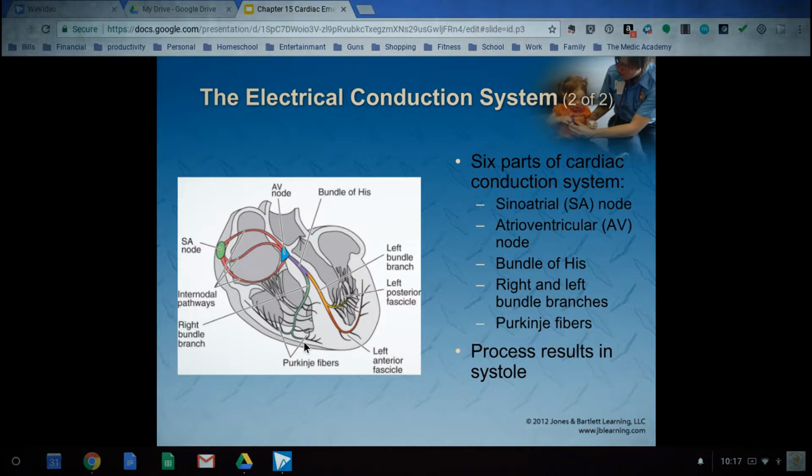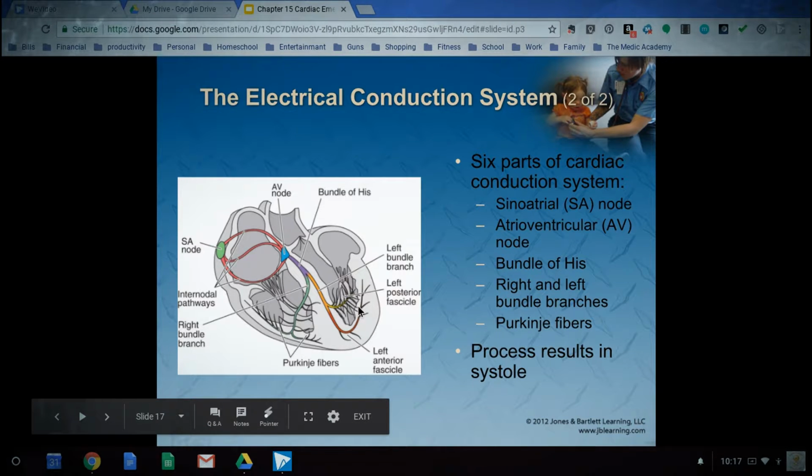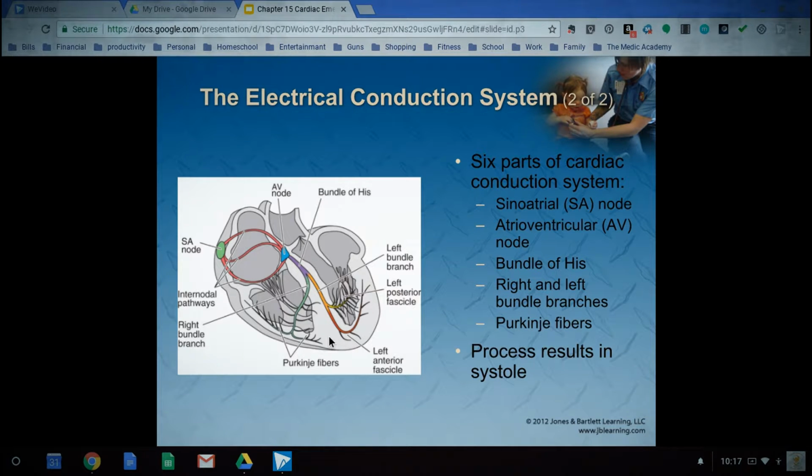Now, the Purkinje fibers can act as a tertiary pacemaker. However, it only has an intrinsic firing rate of 20 to 40 beats per minute. So if all this becomes blocked in things such as a complete heart block or a third-degree heart block, then we have to rely on cell-to-cell conduction. Now, whereas the heart tissue can conduct electricity autonomically, it is not a very good way to maintain cardiac output. It is not adequate.